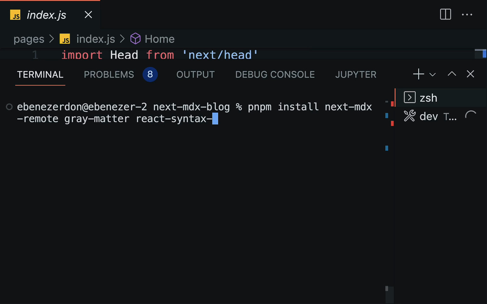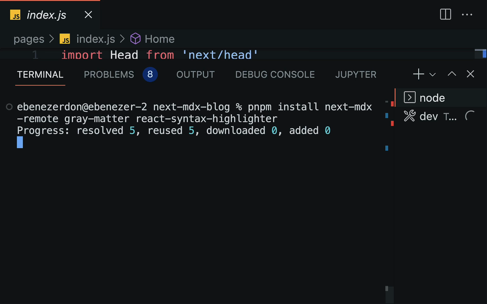So that's react-syntax-highlighter, and let's install these 3 packages in our Next.js application.